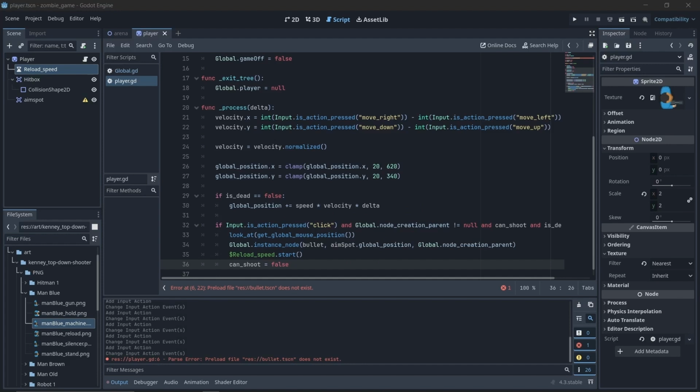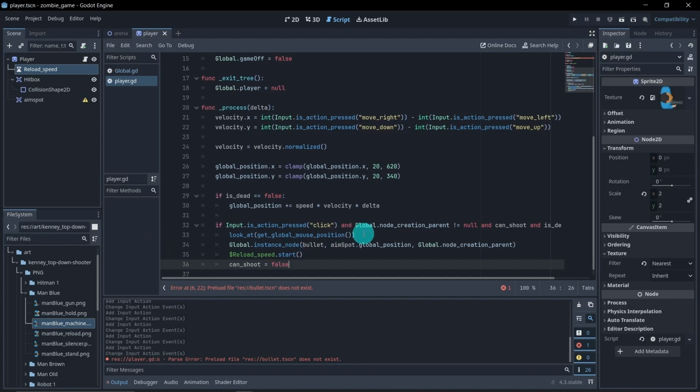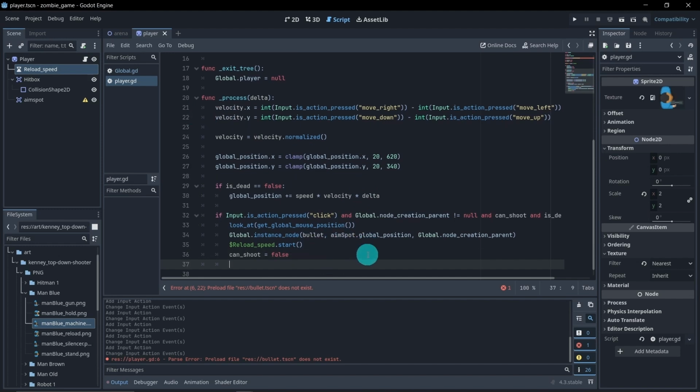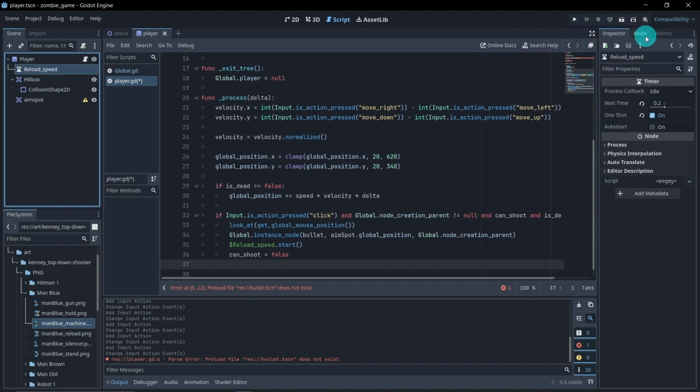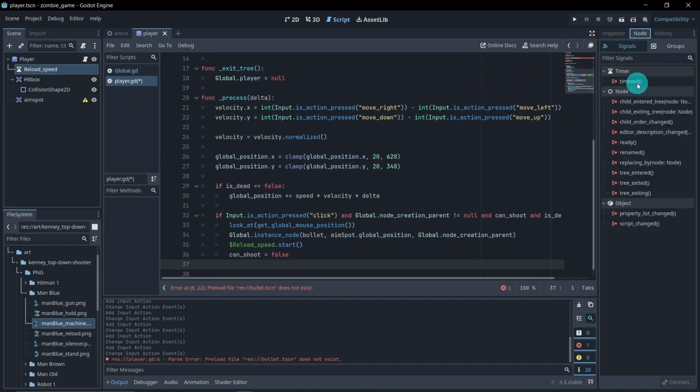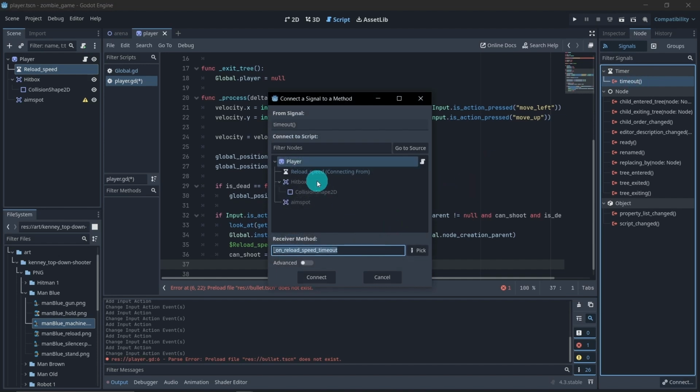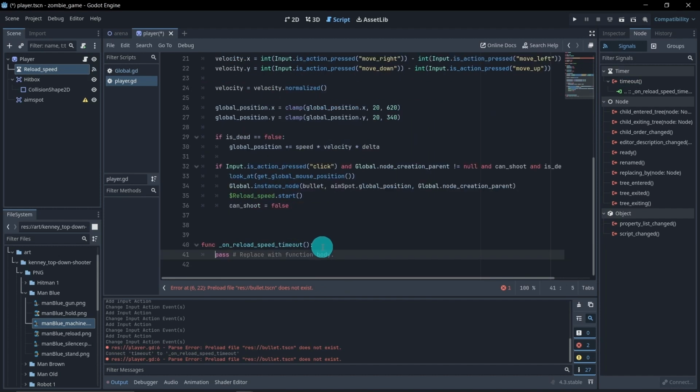All right, let's go ahead and wrap up our player script. We're going to just create 2 more functions and then we should be good. So underneath the function process, we're going to create a new function. And actually, we're going to go ahead and just take this from the reload speed timer. So go ahead and select reload speed. We're going to go to the node. Well, make sure you're selecting it. There we go. Go to the node. And then for the timeout, let's go ahead, double click that. Make sure we're adding that on the player script. Let's go ahead, connect that. Perfect. I'm going to go ahead and make this a little closer.